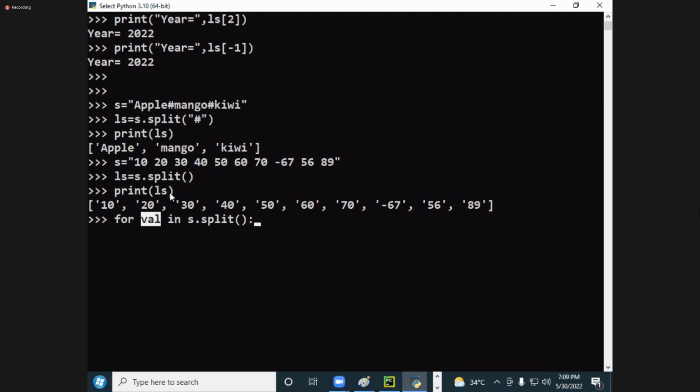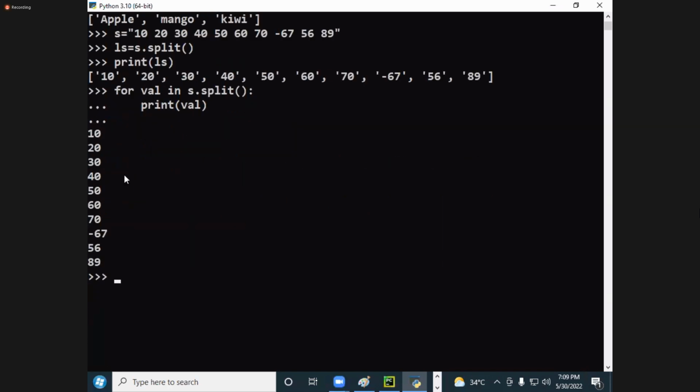Kept in where? Like that, 30, 40, 50, 60, all of them are coming or not? s dot split will give you a list of values. From the list of values, get the first value, second value, third value, fourth value. Did you understand, students? Print the value. See students, all of them are printed one by one or not? Yes.